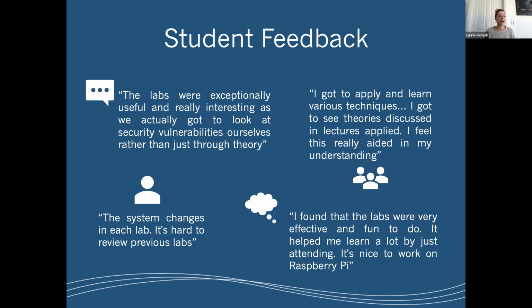We gathered some student feedback then, and we found that since introducing the new lab, the majority of students' feedback has been positive. Students commented on how much they enjoyed taking the labs. They felt the labs were effective in helping them understand the course content, but they also found that it was really helpful to gain valuable experience. It was something new to a lot of students. They enjoyed that it was something different, and the fact that each lab task built upon what was being taught in the lectures. So they got to see the theory applied.